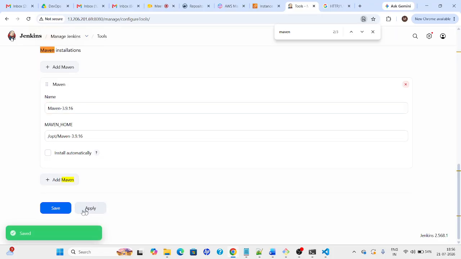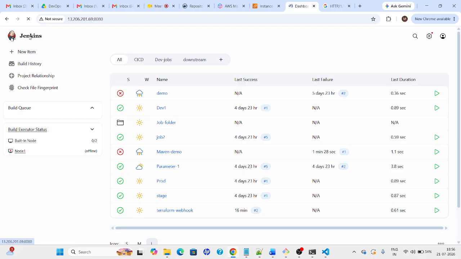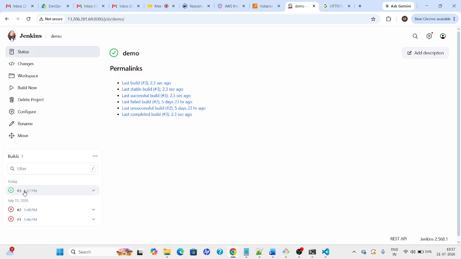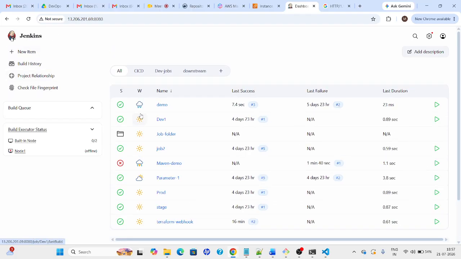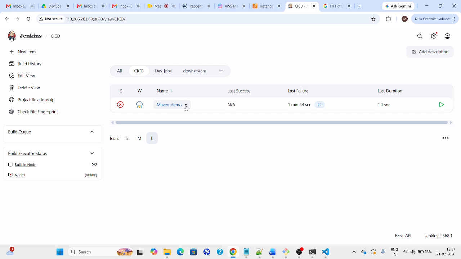Then apply, save. This particular path should be wherever you have installed Maven; that path we have to provide. Now I am going to click on build now. Oh sorry, demo I have given. It should be CICD. Click on build now.